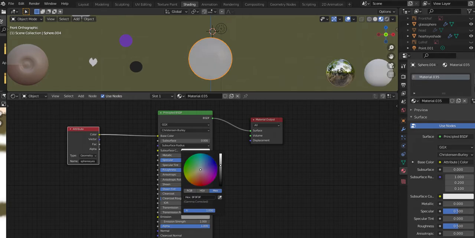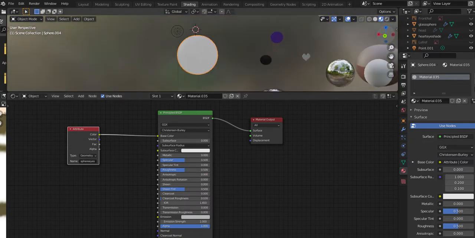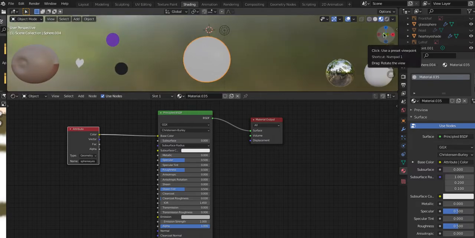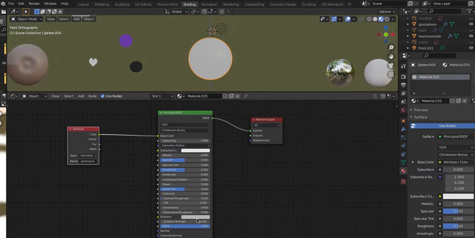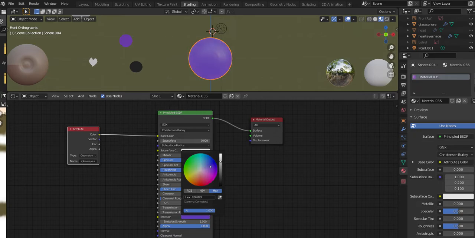And now that's like a snowball, like frosted ice. And that changes color as well, like that, for the emission.